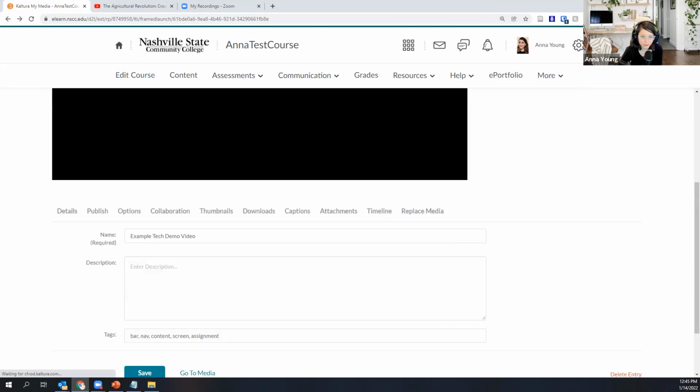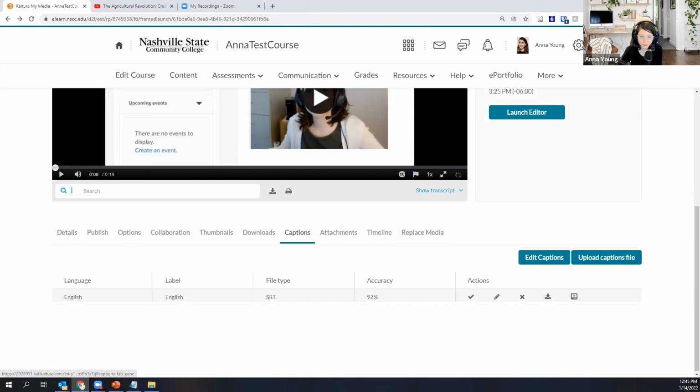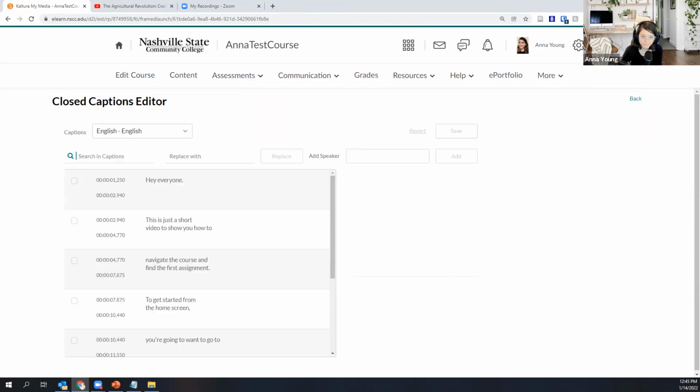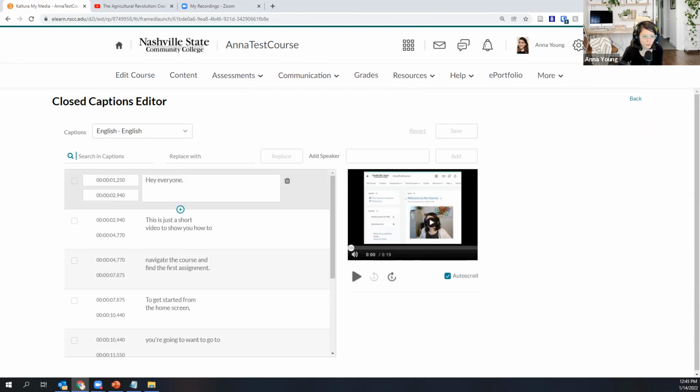I went too quickly. Let me just show you where I went. Under captions, there's this option, edit captions. It shows you all of the captions that were auto-generated with their timestamps. I believe you can adjust under what timestamp they appear if, for whatever reason, the timing is off a little bit. And you can also edit the actual text content here.